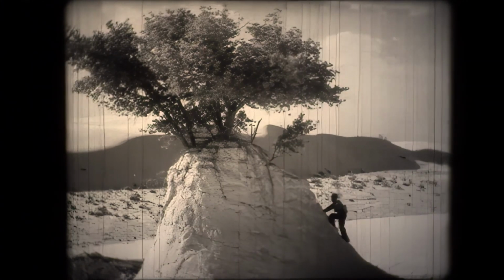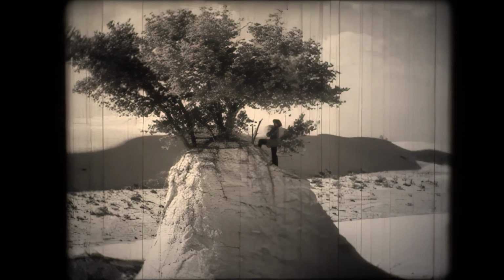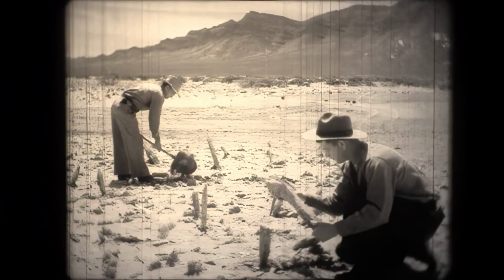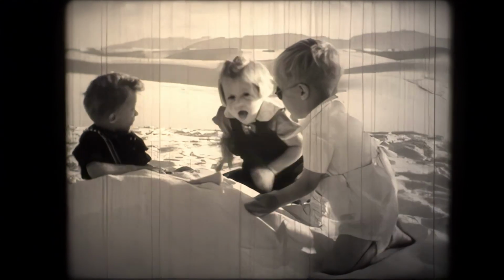There's a peculiar thing. The tree's roots hold a pillar of sand in place. This unique desert is not sea sand or silica, but ground up gypsum or selenite. And here is a spot where big chunks of it are still to be found. What a playground these alabaster sands make for young and old. It's just like the seashore, except no bathing. Hundreds of square miles of glistening gypsum. That's what plaster of Paris is made from.